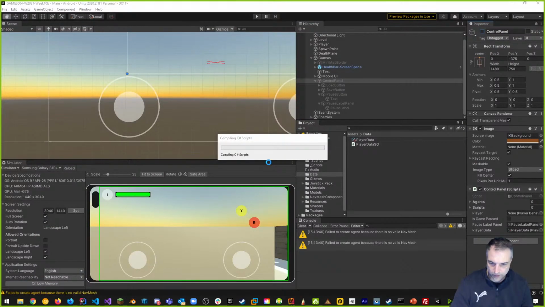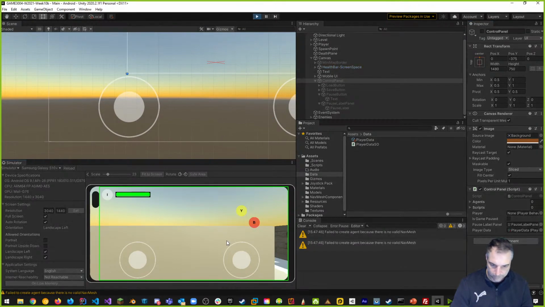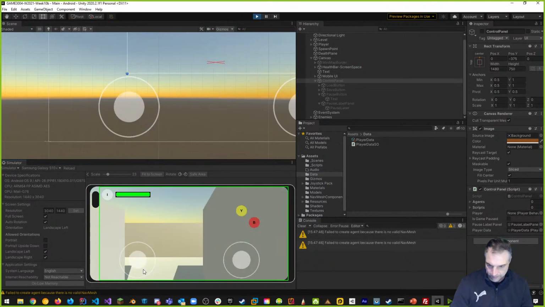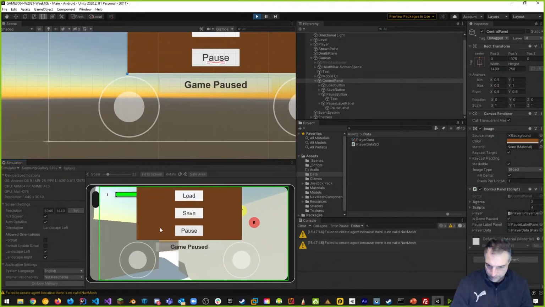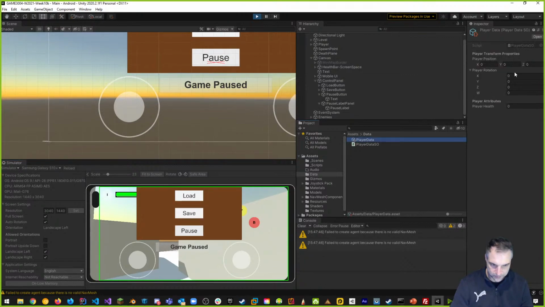So let's run it and see how it works. We've done most of it right now, and we'll press play. If I back up and look around somewhere, like over here in this corner, let's just pause the game so we don't have any problems with the enemies coming at me. Let's take a look at the scriptable object here, and I'll save. You can see that the values are preserved, right?